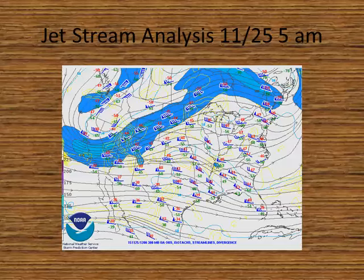And taking a look at the jet stream, one of the things we look for is it helps bring upper-level energy to the storm equation here. As you can see, pretty decent jet here. It's not the strongest I've seen, obviously, but each of these triangles represents 50 knots or about 58 miles per hour. So about a 110 to 120 mile per hour jet. Again, not the strongest we've ever seen, but certainly enough to help enhance what we call upper level divergence, which actually helps convergence at the bottom and helps lift the atmosphere and also helps produce more copious amounts of snow.